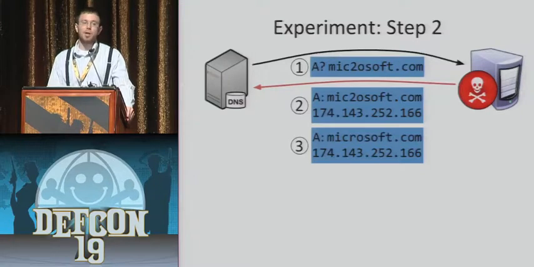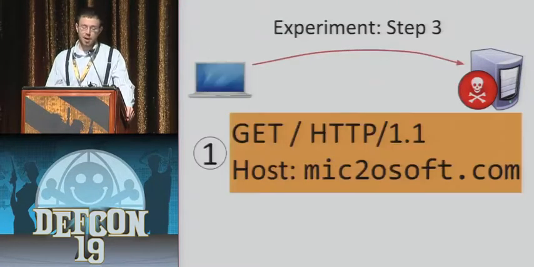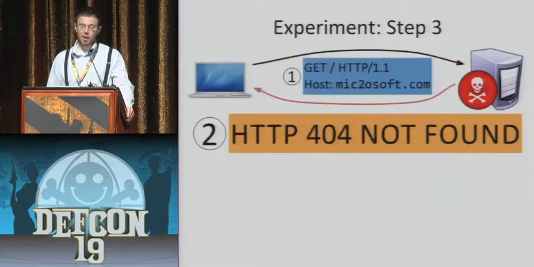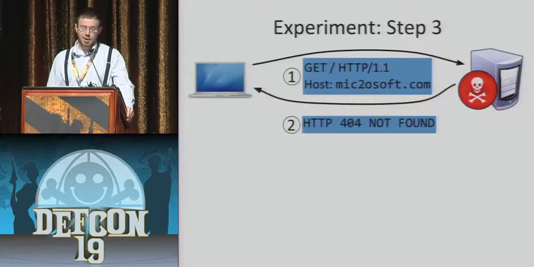Assuming your bit squatting was successful, the next thing that's going to happen is you will get an HTTP request. So you set up an HTTP listener, and you log the connection. In this case, I chose to return HTTP 404 not found for every single request I received, since I wanted to avoid causing any damage to any of the requesting computers. Once again, you get a request, you log the request, you send back a 404, and you close the connection. This is how I set up my experiment.